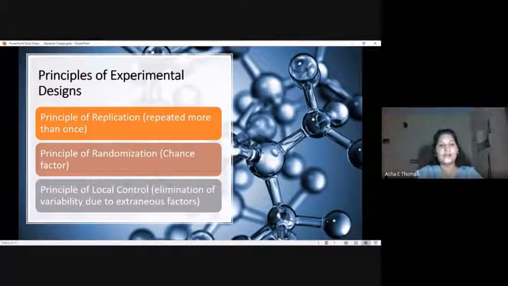The principle of randomization helps us to minimize, or nullify, the impact of extraneous factors in our study, because we are picking the sample at random. We are collecting data at random. So the occurrence of extraneous factors is minimized through randomization. We are not purposefully manipulating the data. We don't want to study extraneous factors because we are not including them in our study, but the principle of randomization helps us minimize their impact.